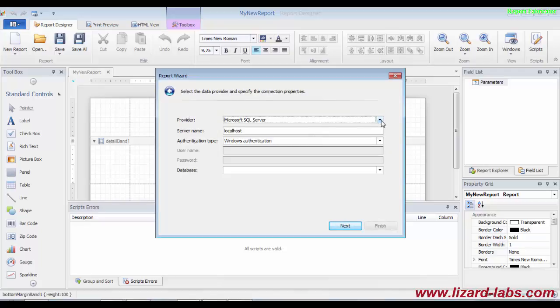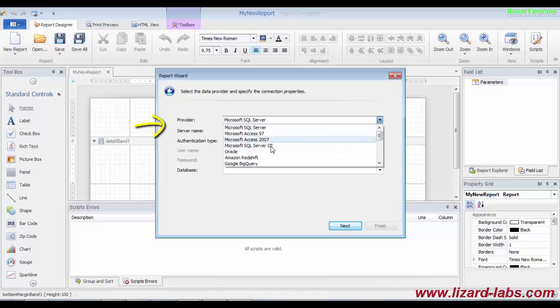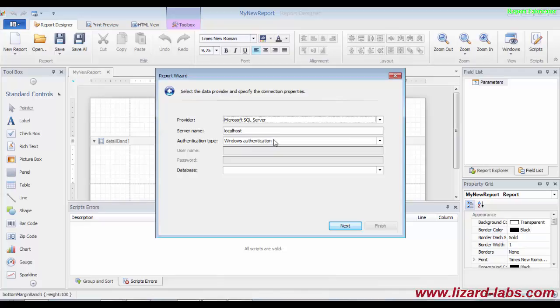Whatever database you have, you can make appropriate selections from this drop down and provide the server name, authentication type, database information, and your credentials to connect to that database. Once you do it, it will connect to the database and make that a data source.